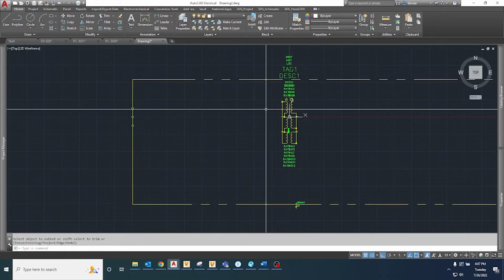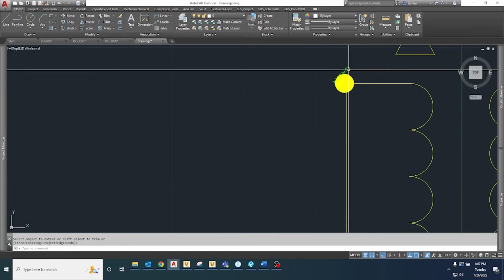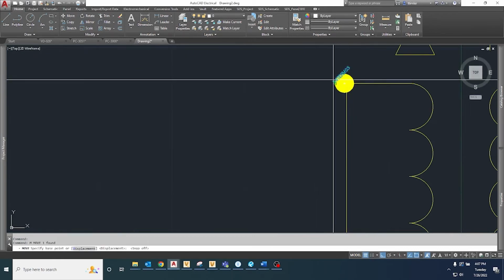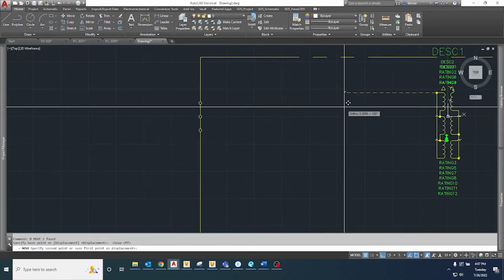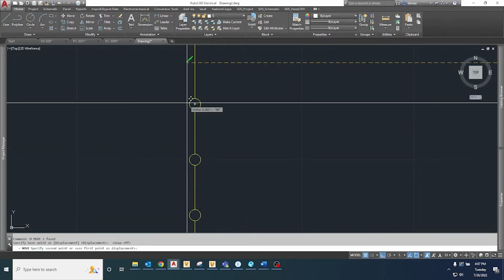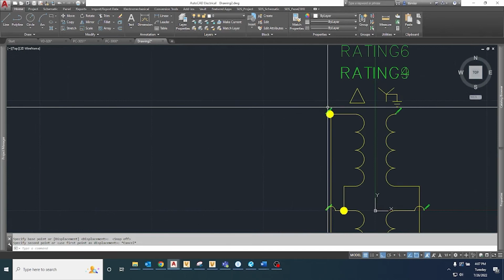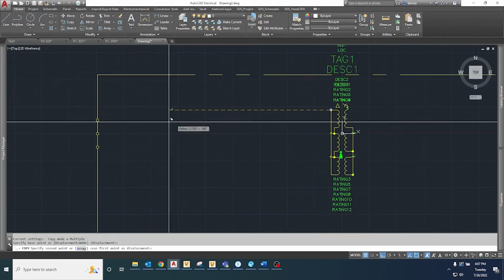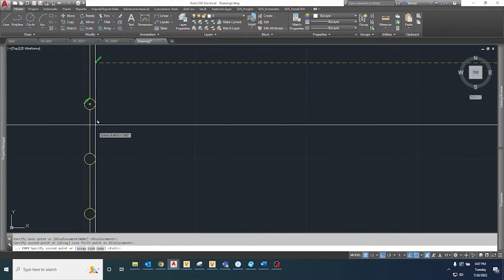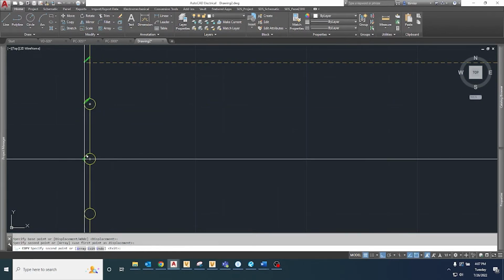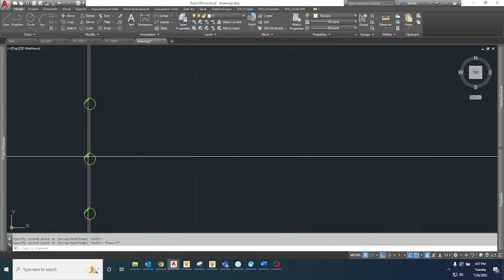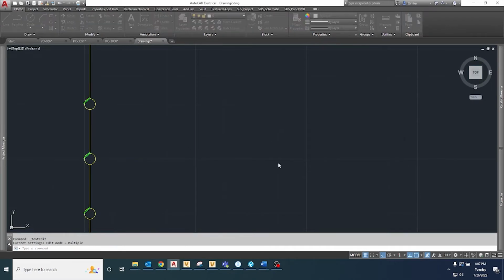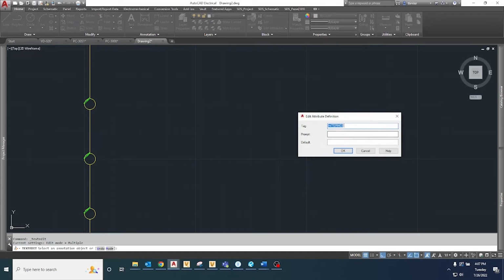Now that the device box geometry is fixed and I've mirrored the bushing terminals over, I'm going to start placing more connection point attributes. The trick is I need AutoCAD Electrical wires to go from the windings to the bushing terminals so that I can place CTs and manipulate their position when the symbol is in the drawing. So I'm simply going to copy the X4 term attributes over to the left quadrant of the bushing terminals on the left side, and I'll go about renaming them with the correct term attribute numbers.